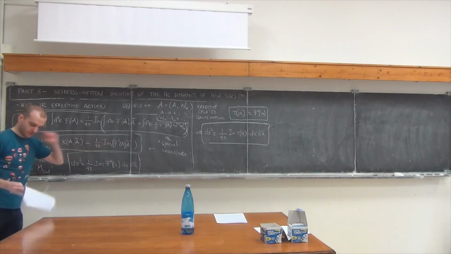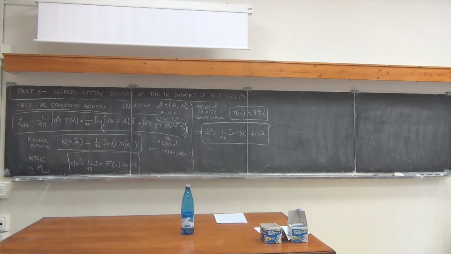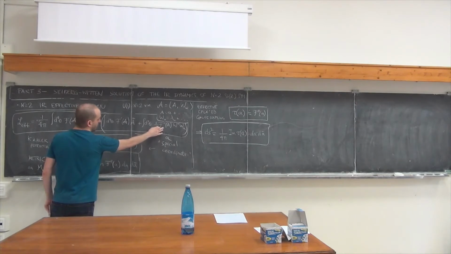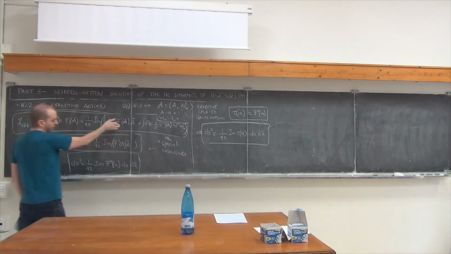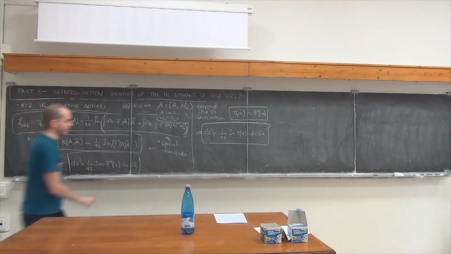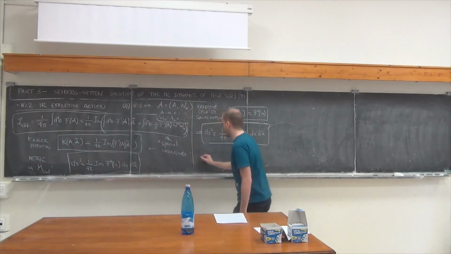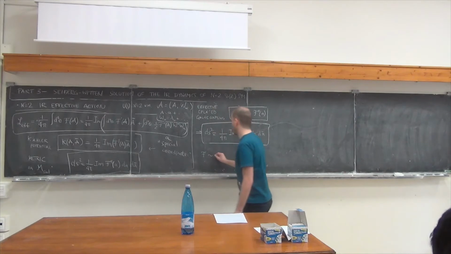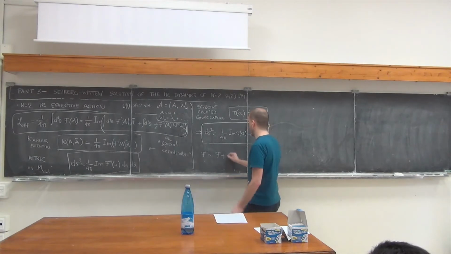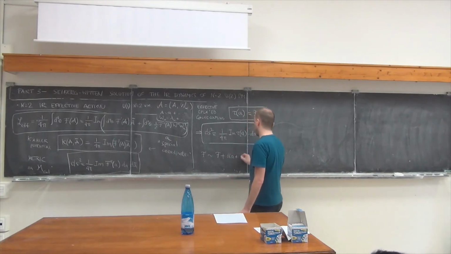Well, to make sure that this is real. Okay, maybe a comment. Notice that since the action only depends on the second derivative of the prepotential, and here it would look like it depends on the first derivative. But in fact, only the second derivative of F is physical, so you can identify F up to linear terms.